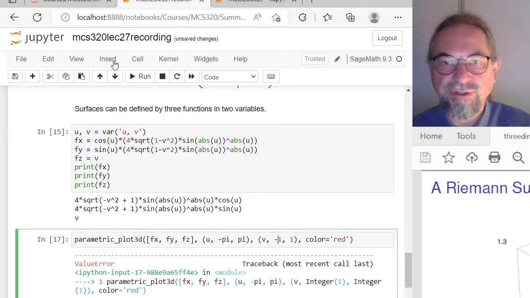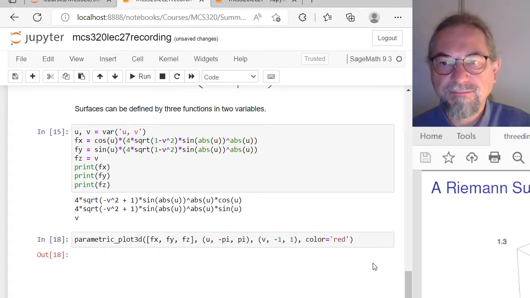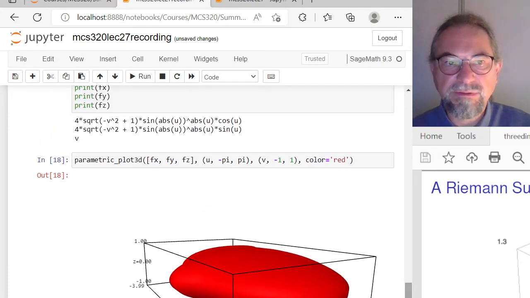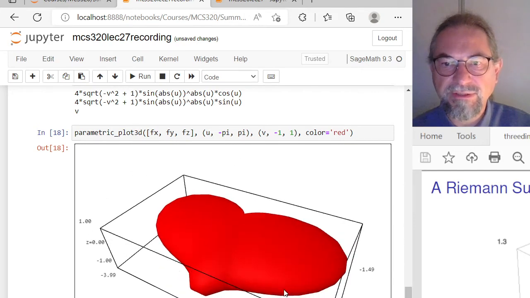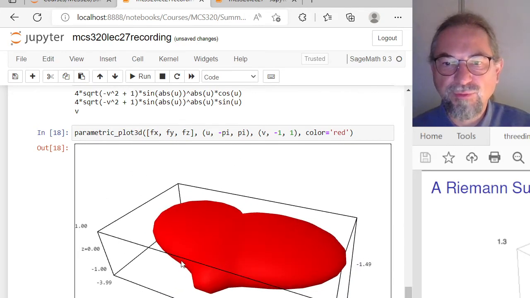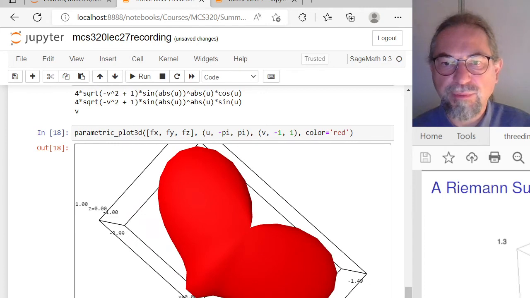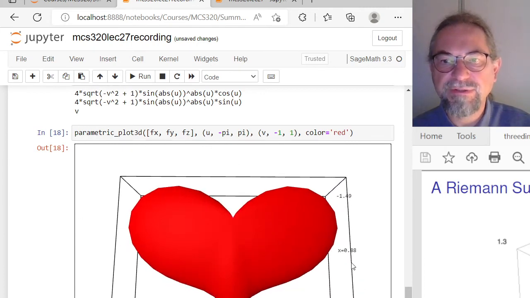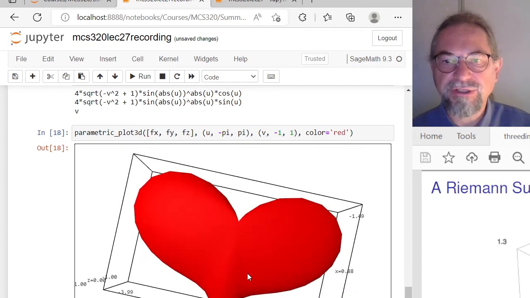So the range is from -1 to 1. And now you still see that there is something wrong. Or, well, no, nothing is wrong. So I had to rotate this in the proper way. So here you see the heart shape.